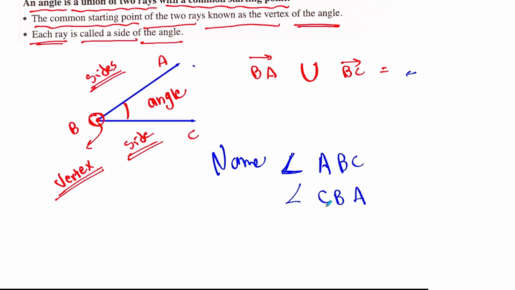BAC, how was it made? ABC or CBA? Or I could articulate this as the angle CBA. Or alternatively, I could simply refer to the vertex itself, which is B. To make it absolutely clear, here it is again. The name of the angle is ABC, or CBA, or angle B. I can't just say AC, that means there's an empty space here. This is the name of the angle.